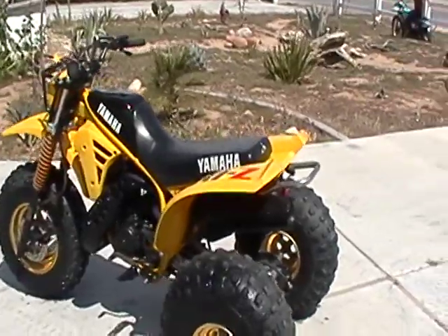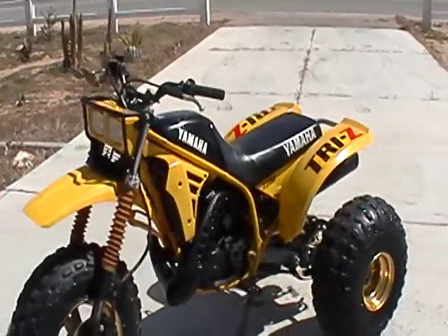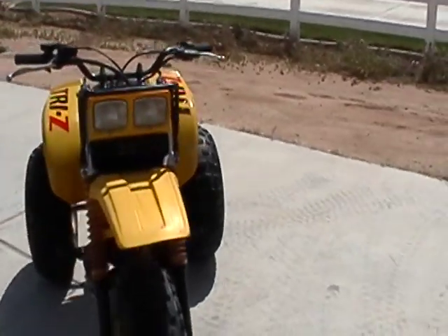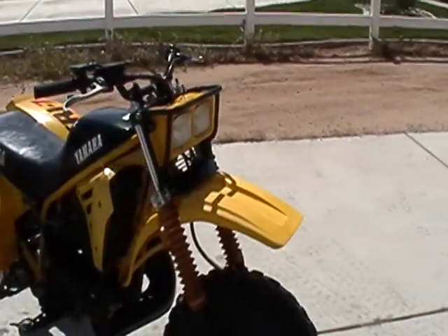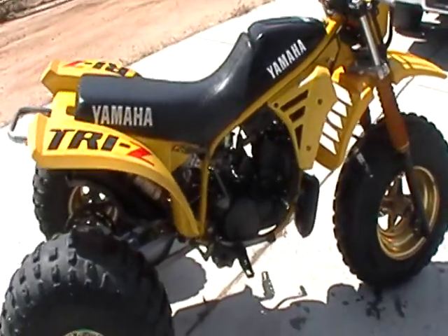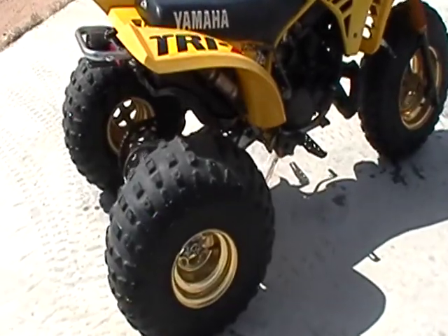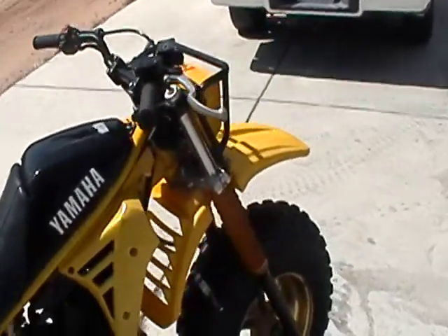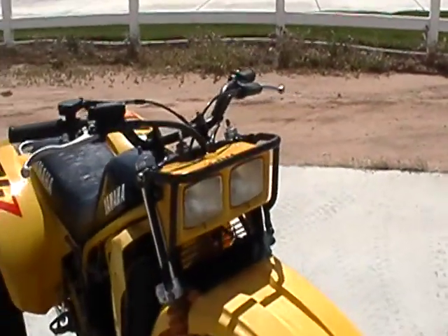What we've done is basically took my other '86 three-wheeler and this one — I took all the best original parts to restore this to a point. Not a complete restoration, but went through it mechanically to make sure everything starts, runs, stops, turns and does all that. And this bike right here is actually pretty amazing because it has the original tires, wheels, all of it original. Except the grips — it even has the original levers and all the controls, headlight guard.